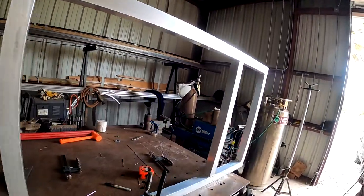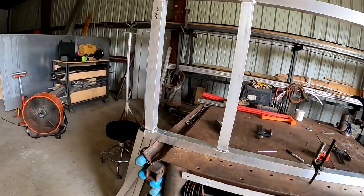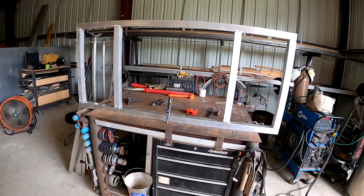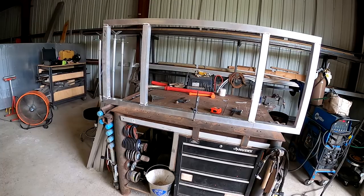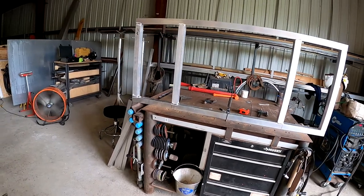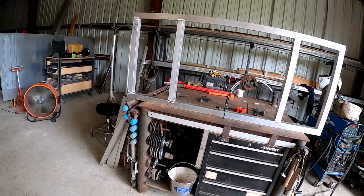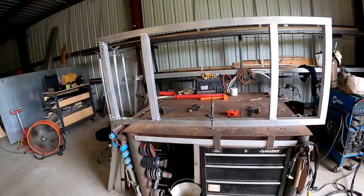So, all right, let me get my plate set up and get it measured out, and then I'll video cutting the plate for the top part, and then we'll go ahead and get that on there. And then once we get that on there, then we'll probably put the legs on, and then we'll have to put some bracing at the bottom of the legs, and then cut some more plate, you know the routine. So, all right, I'll get back with y'all in a little bit.